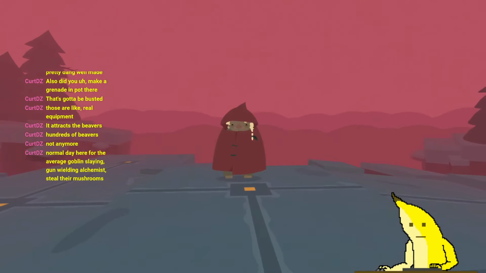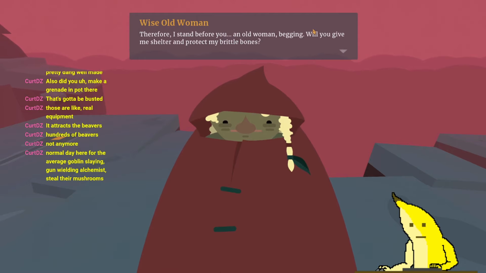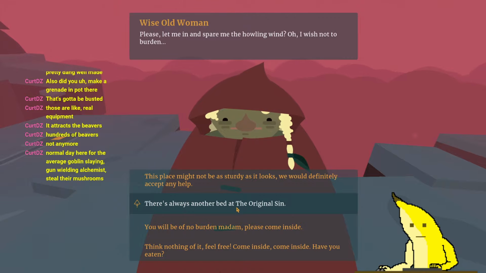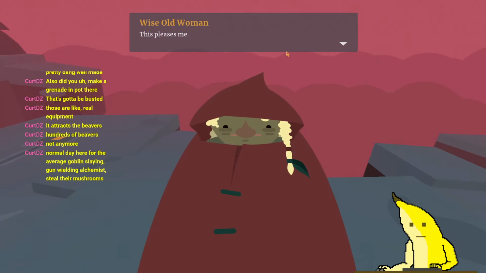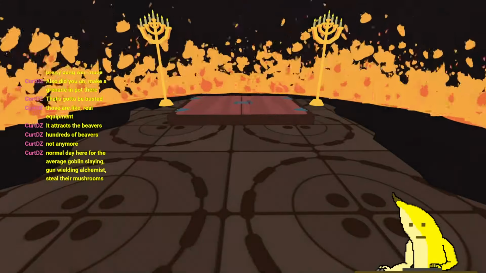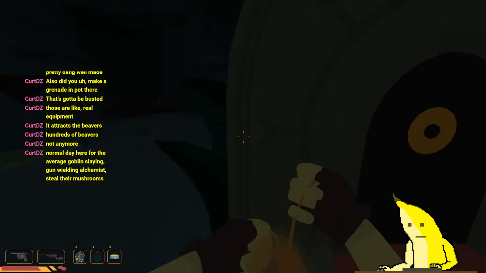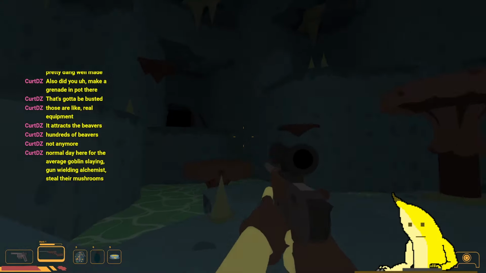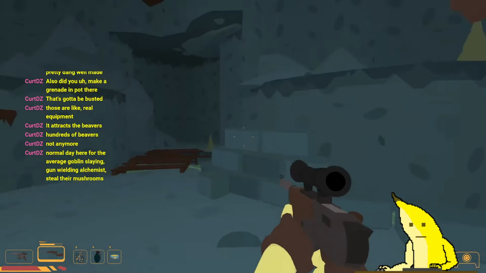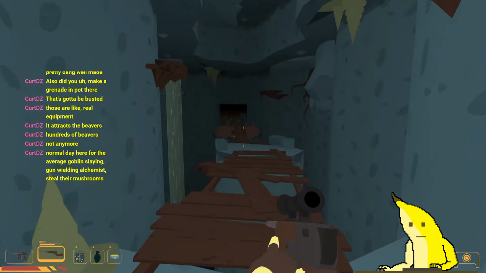We're back. Oh, we've already done this. There's always another bed at the original sin. Okay, so I think literally all of the options you pick there do the same thing. You let the woman into your church, and then she sets your congregation and everyone else on fire because she's mean.